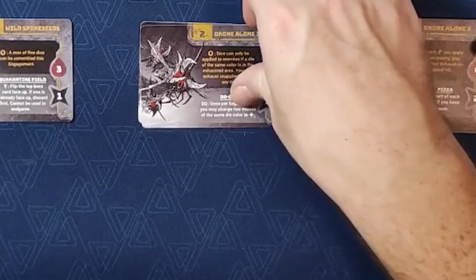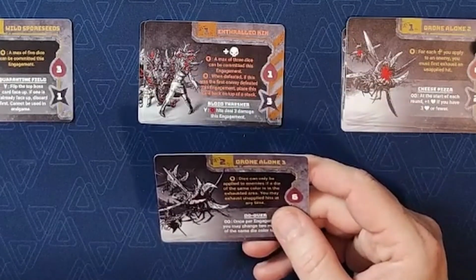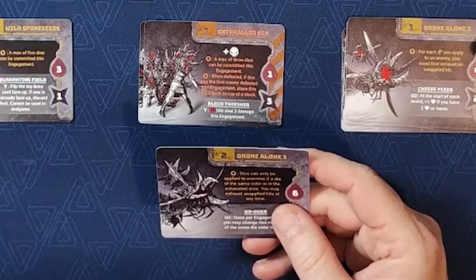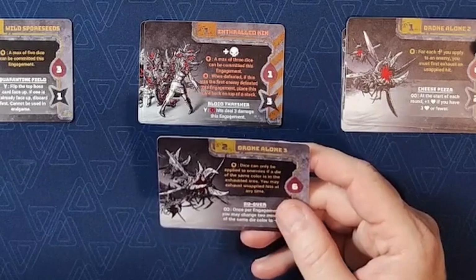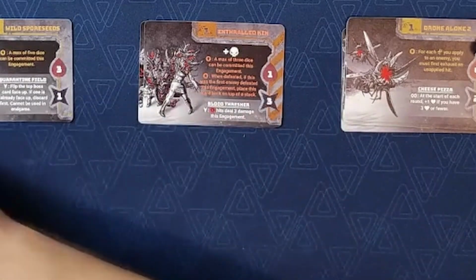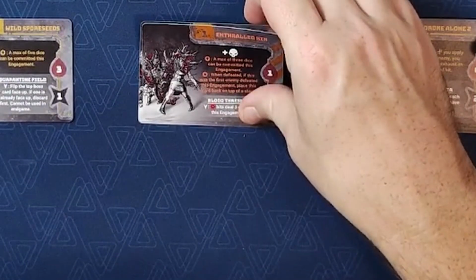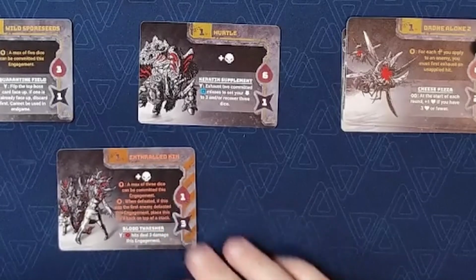All right, we're going to discard this. It would be impossible to take this one out. Dice can only be applied to enemies if a die of the same color is in the exhausted area. Oh, you can exhaust unapplied hits at any time, though. I think we'll pass on this one. So that leaves the enthralled kin as a skull. So we need 1 more enemy.